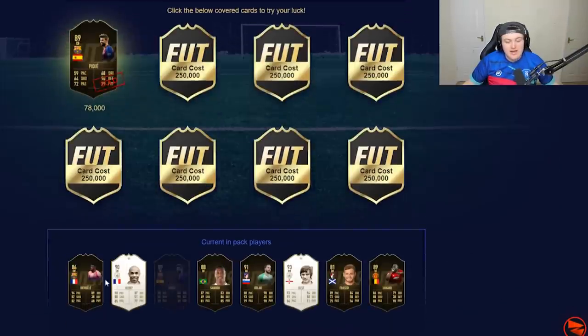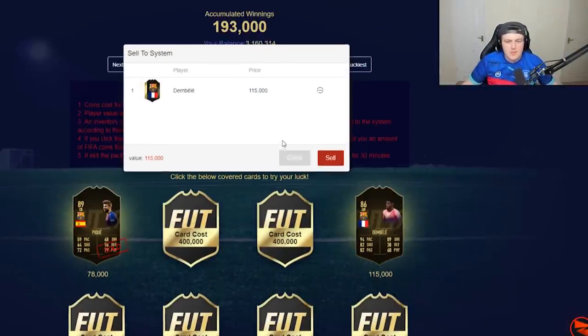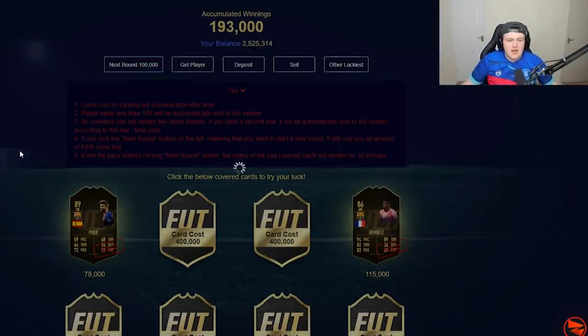Now, if you scroll down, you can see which players are still left. So for 250k, you've got a chance of getting either Dembele, Henri, Sandro, Oblak, Best, Fraser, or Lukaku. I'm gonna risk it. Give us an icon. Oh, it's Dembele. At least it's not Fraser. We'll sell that back. We're going to go to next round.